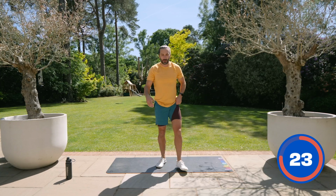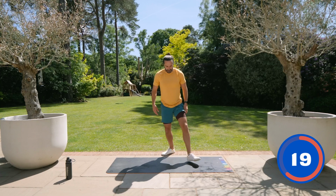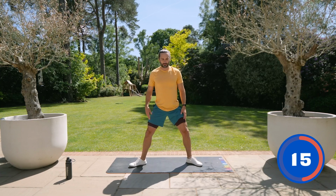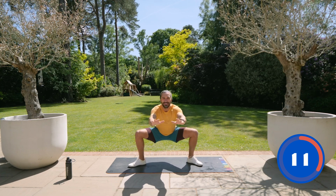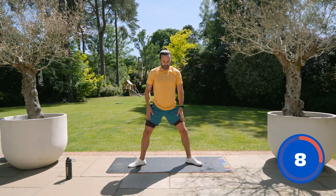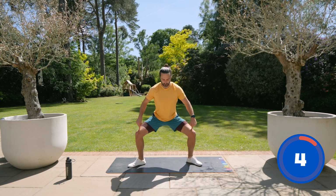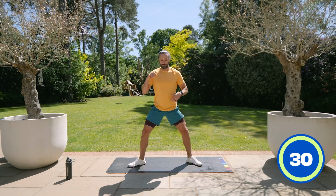So next exercise, the final one, what we're going to try and do is a sumo squat. So this is going to be like a wide stance squat, so like a sumo wrestler. So wide, turn the feet out. And obviously a deep squat would be right down, nice and low, and up. But that's quite intense, it's quite challenging. So you can just literally just pulse. Even if it's like a little few inches of the knees bend, just a little lowering of the bottom towards the ground, off we go.